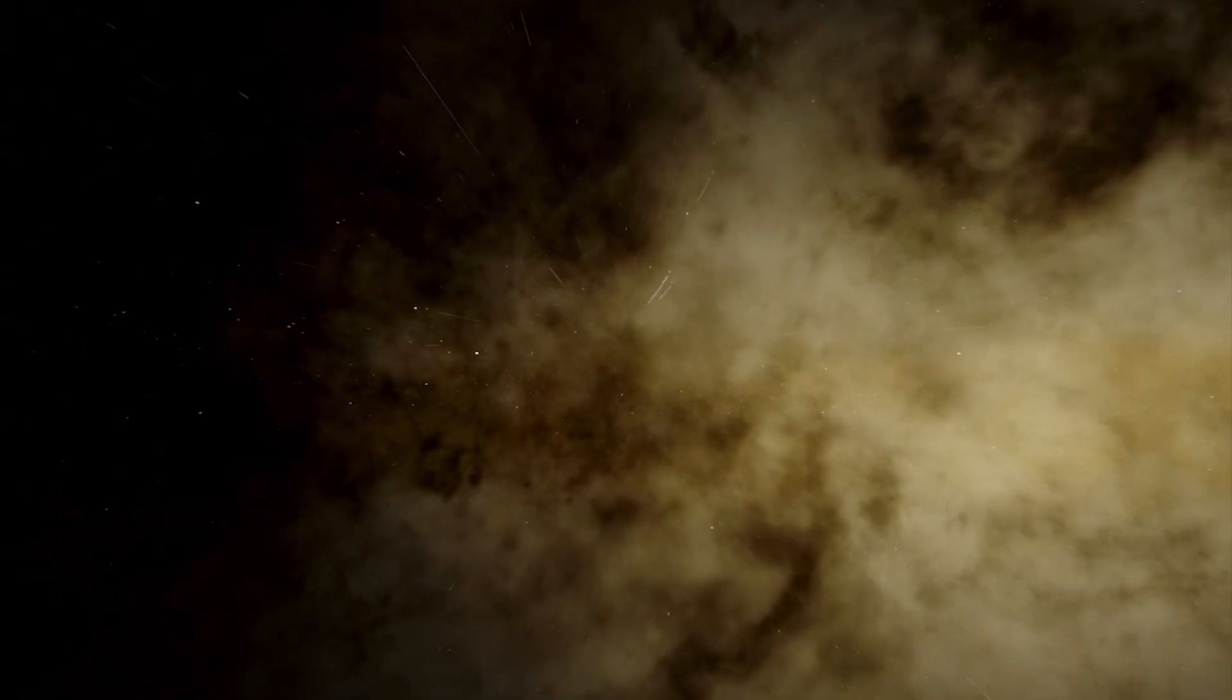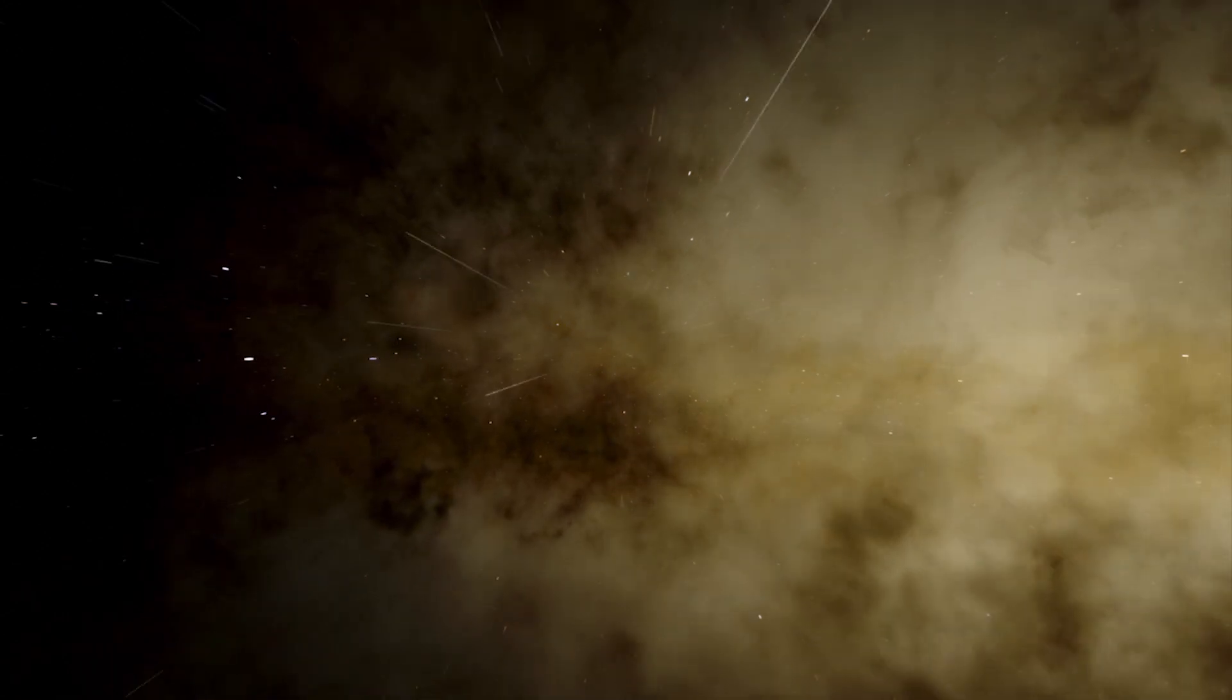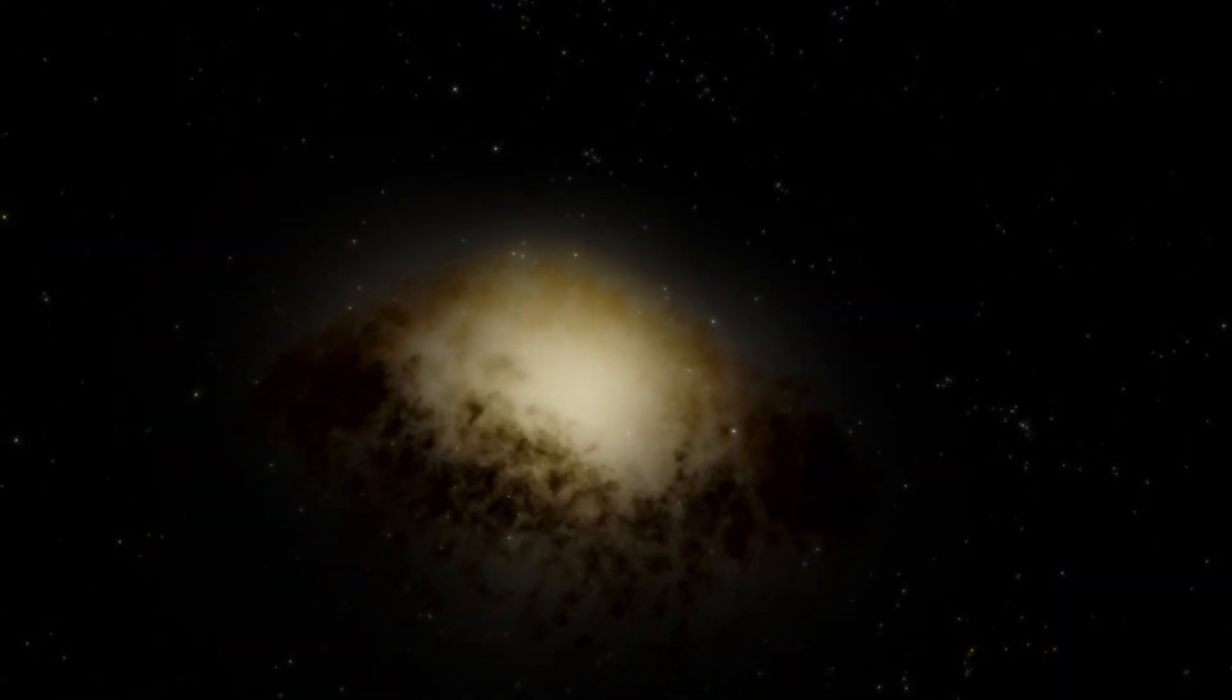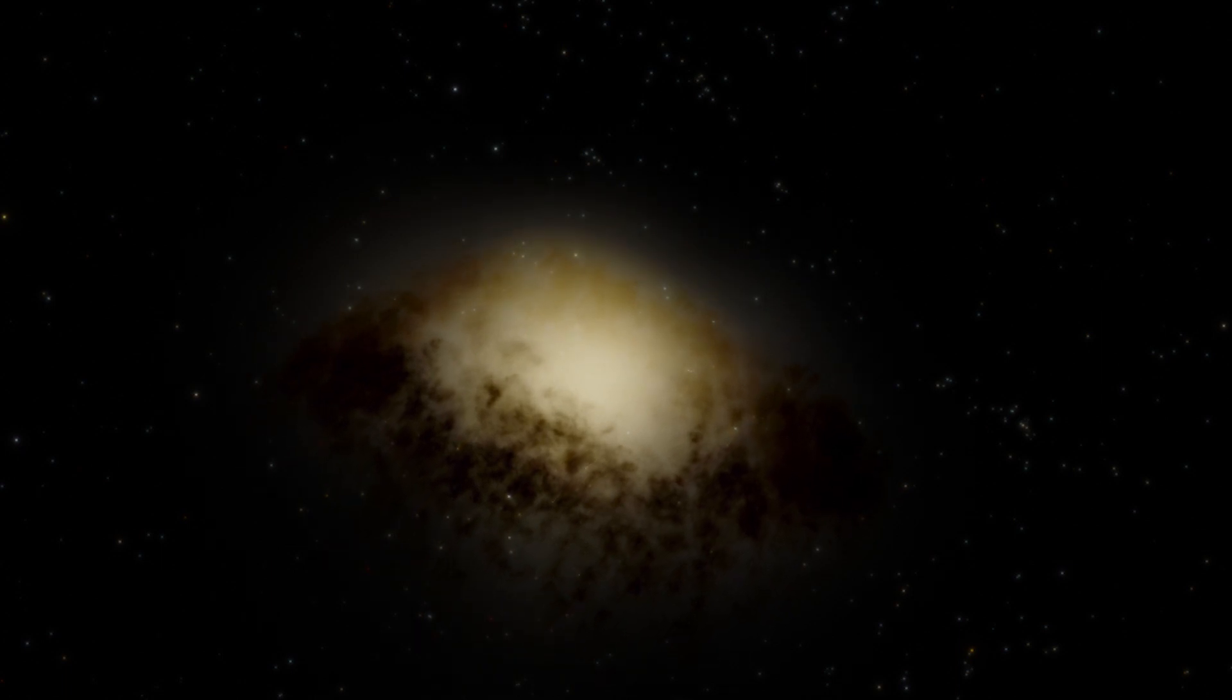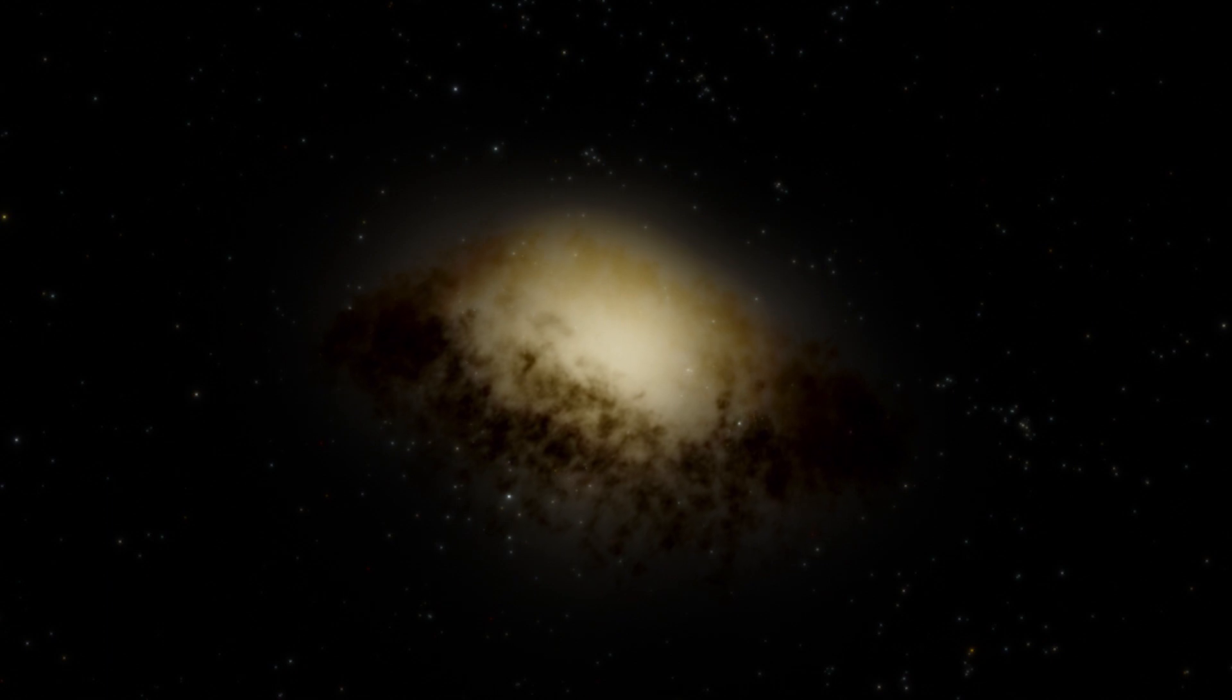Hundreds of billions of stars make this object the fifth brightest galaxy in our sky. This peculiar massive elliptical galaxy lies about 12 million light years away in the southern constellation of Centaurus.